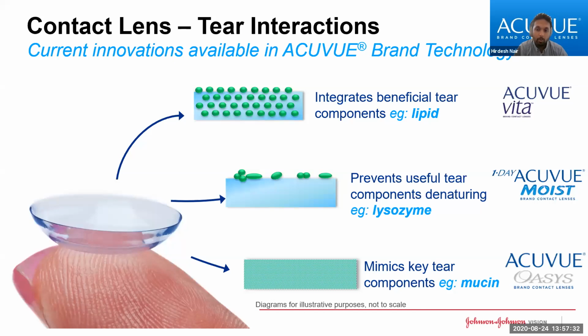And with Vita, not only do you have the PVP component, but the material is arranged in such a manner that it's able to integrate beneficial lipids in such a way that you've got twice the amount of density integrated. That means 33% less evaporation, which means better comfort, not only in the first week, but throughout the whole month. So the different materials, whether it's silicone hydrogel or hydrogel, understanding them intimately can help you troubleshoot and solve your patient's needs as well.